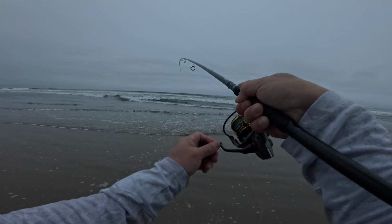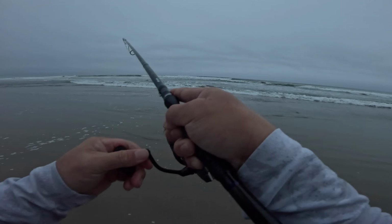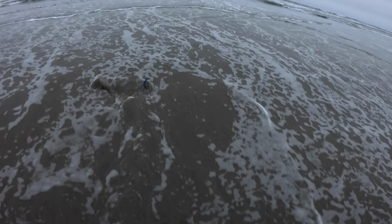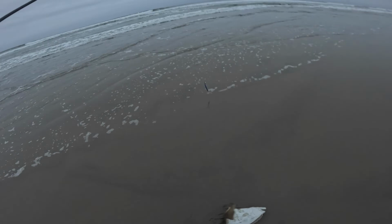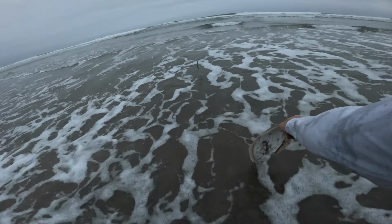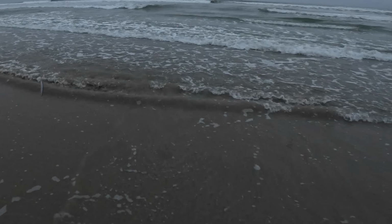Just walking them straight back, and small halibut. All right, we'll take that. Small little halibut. We're not going to tape them, but it ate the 110. All right. Cute little pancake. I'm gonna let him go. Thanks for letting me catch you, buddy. You better go. Go on and get bigger.